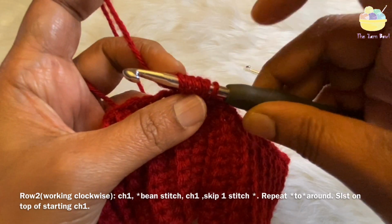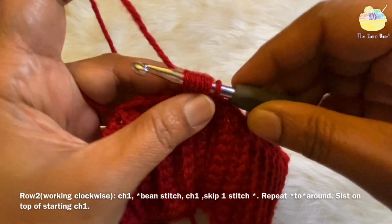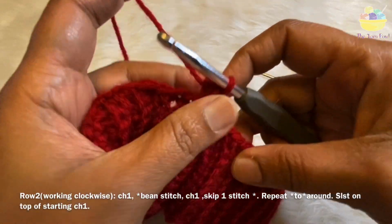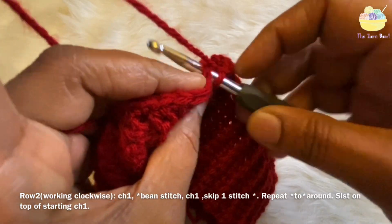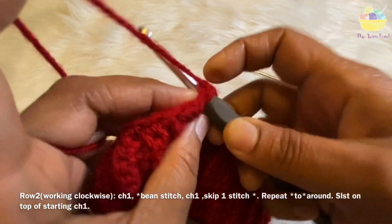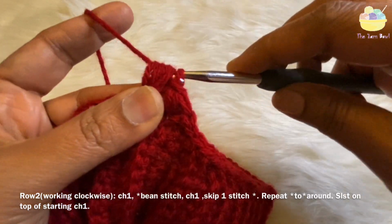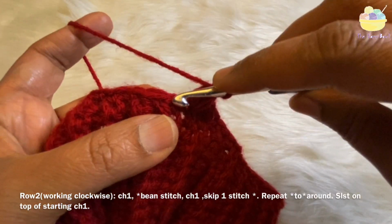So how do we do a bean stitch? Insert your hook, pull through the loop, yarn over, insert your hook, pull through the loop, yarn over, insert your hook, pull through the loop. 6 loops on the hook, and then yarn over, pull through all the loops together, chain 1, skip 1 stitch.